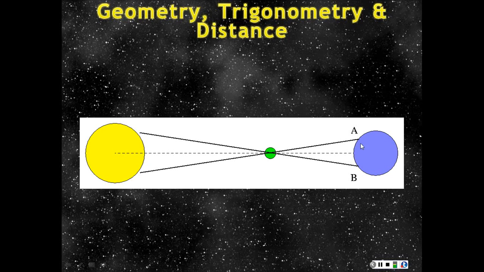That means that you can have observers at A and at B, and they can measure the angle between them. They can basically say, oh, I saw it up here, I saw it down here. What's this angle? That's the same as this angle. We know this distance because we know how far away A is from B, and so we can calculate the distance to Venus. And once we've got the distance to Venus when it's between us and the Sun, we can work out all the other distances using Kepler's configuration of the solar system.